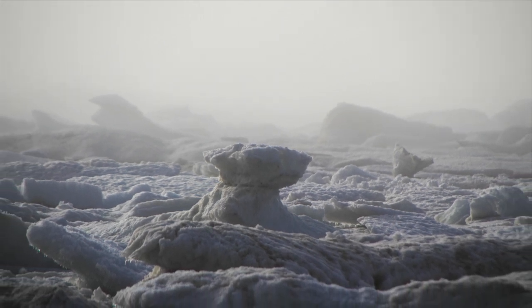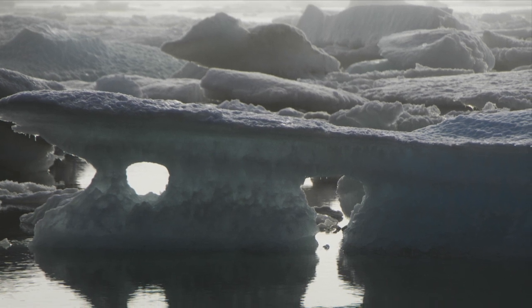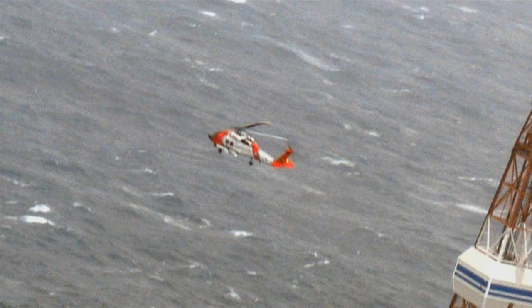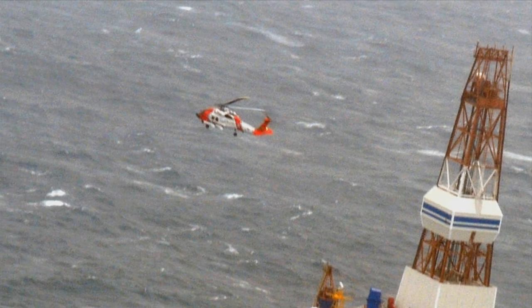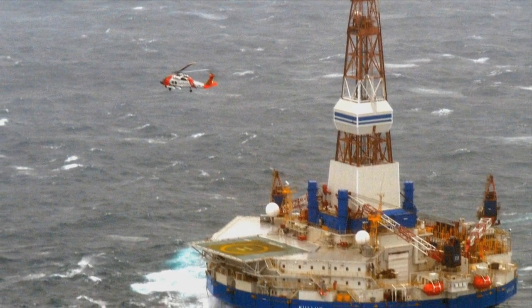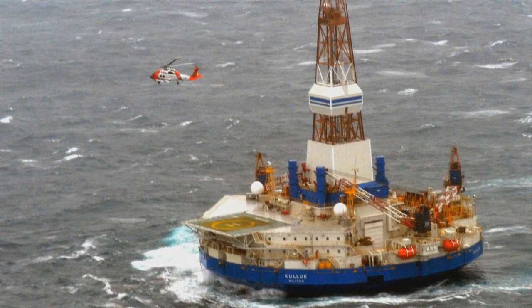But once they do break up from the seafloor, once they do melt sufficiently to where they can uplift, well, then they potentially become a marine hazard. So the ice that caused Shell to stop drilling after they'd only been drilling for one day in 2012, that ice likely came from the Hannah Shoal region. As a result, there were probably parts of that ice that were very, very thick, that have been thickened by this dynamic ridging process.